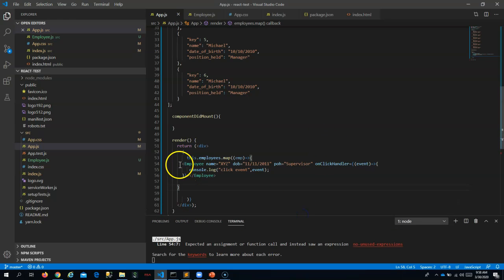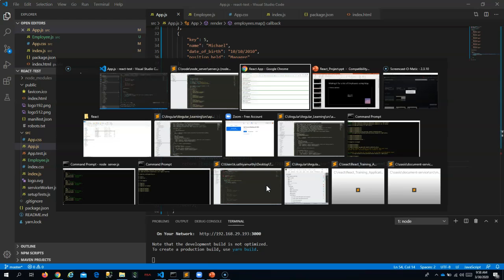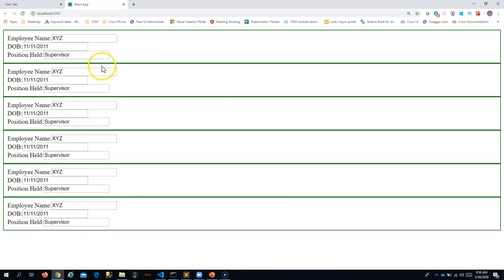Are you able to understand? This employee component is created for each iteration of this employees, and I also have to return in case of map as well. So now if you go to the browser, you will see for each iteration I have created that many employee components.